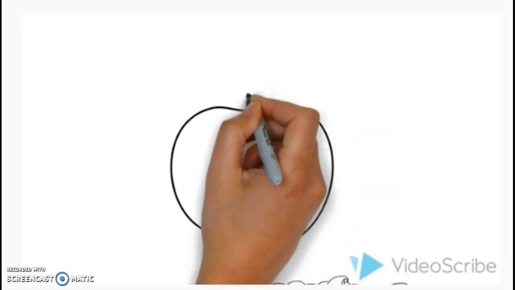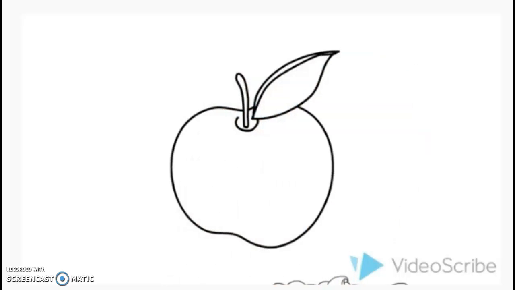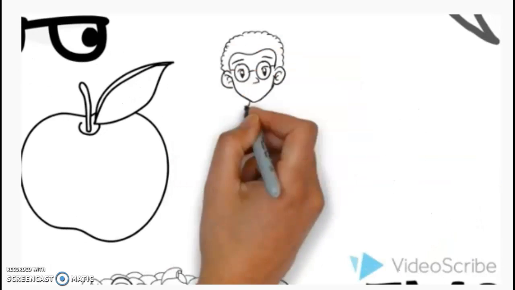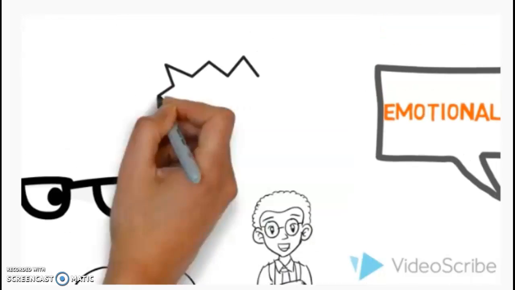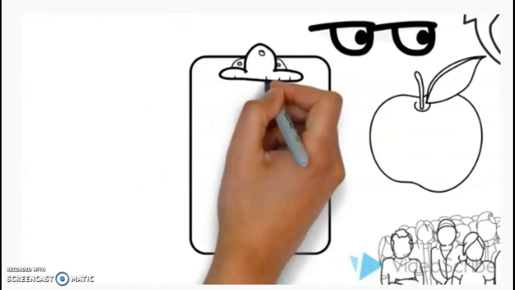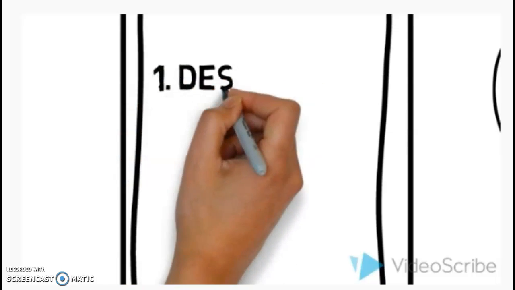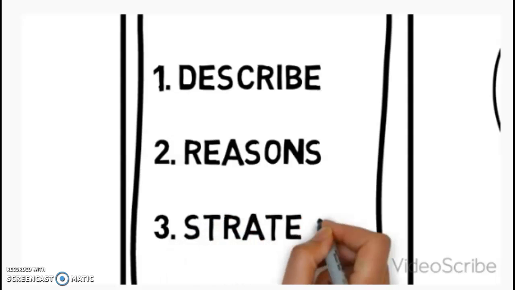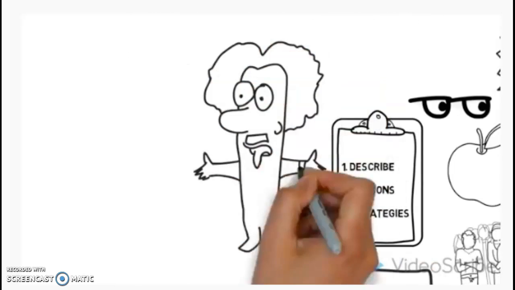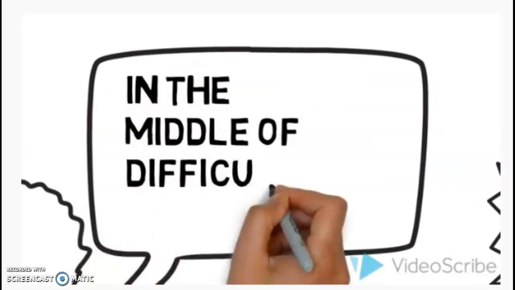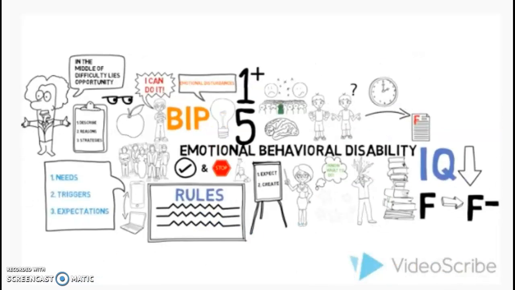Students with EBD are absolutely capable of being included in a general education classroom. Teachers should recognize and respond to progress because it will encourage the students to continue their good behaviors and build self-esteem. The students should have an individualized behavior intervention plan. The BIP describes the problem behavior, the reasons the behavior occurs, and the intervention strategies that will address the behavior. Einstein said it best, "In the middle of difficulty lies opportunity." All students have an opportunity to be successful. Believe it.